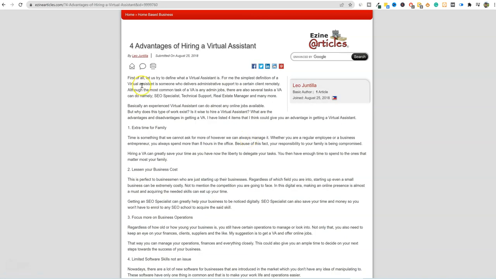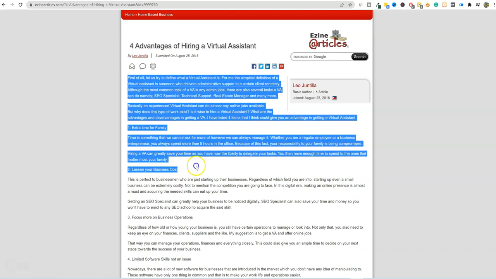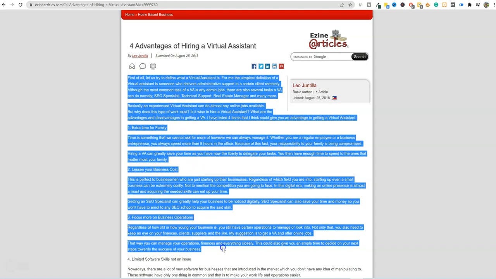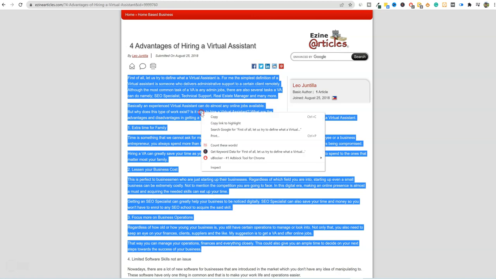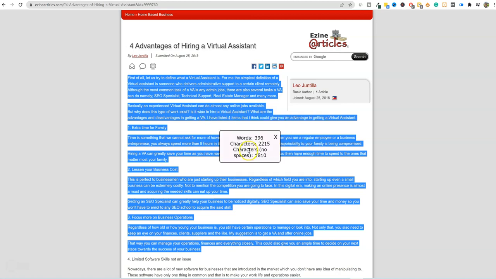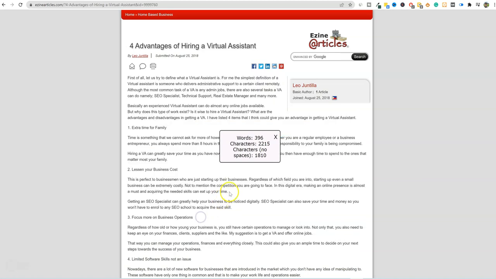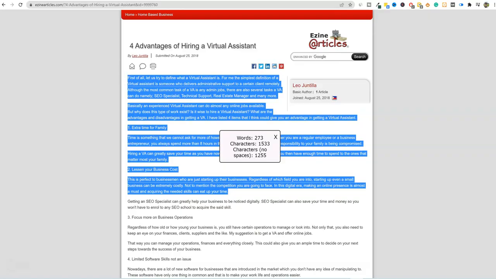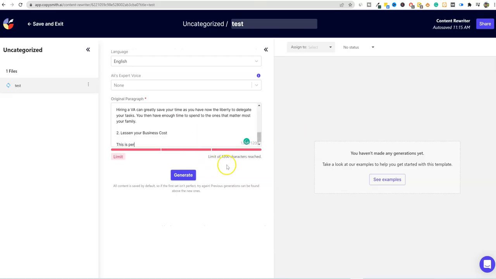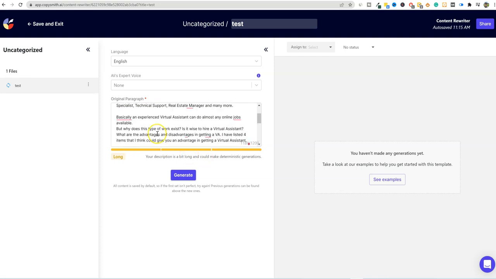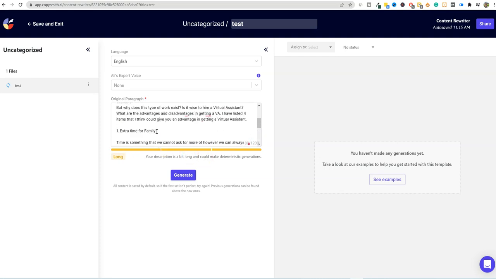We'll go with this virtual assistant right here, and then we will go with maybe the first 3. Don't know how many characters that is. We can actually right click, and it's 2,200 characters. So we do need to go with about half of that. We'll see if it will let us put that much in. It might not let us. Yeah, so it did max it out a little bit. Go ahead and take that off right there, but a decent amount that you can rewrite.